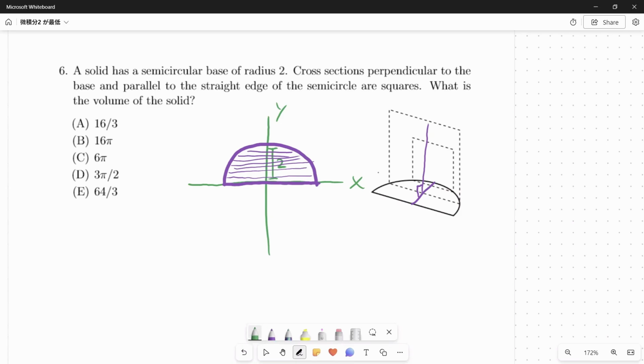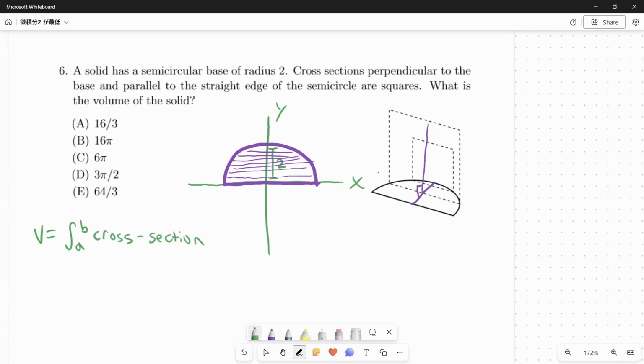And then the next thing I'm going to do is, from here, we can start to bring out the equation we're going to use to calculate volume. So recall that when we're trying to find the volume of a solid like this, we're going to have to use some sort of integral formula. And that's going to take the form of this, where V is going to be equal to the integral from a to b of some cross-sectional area.